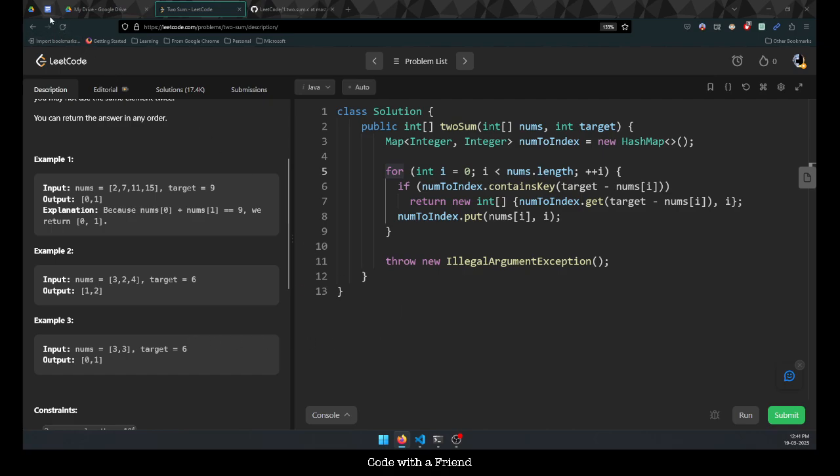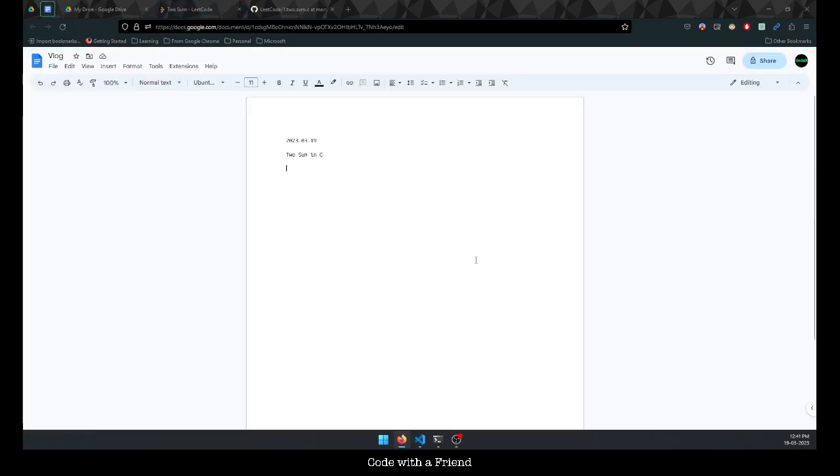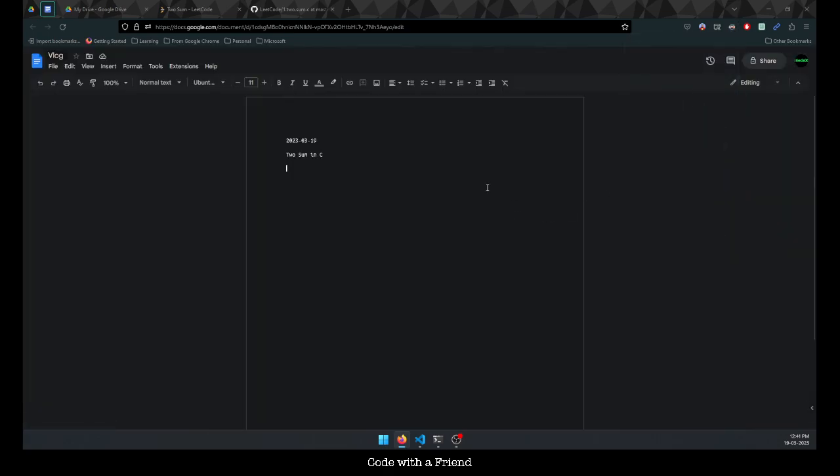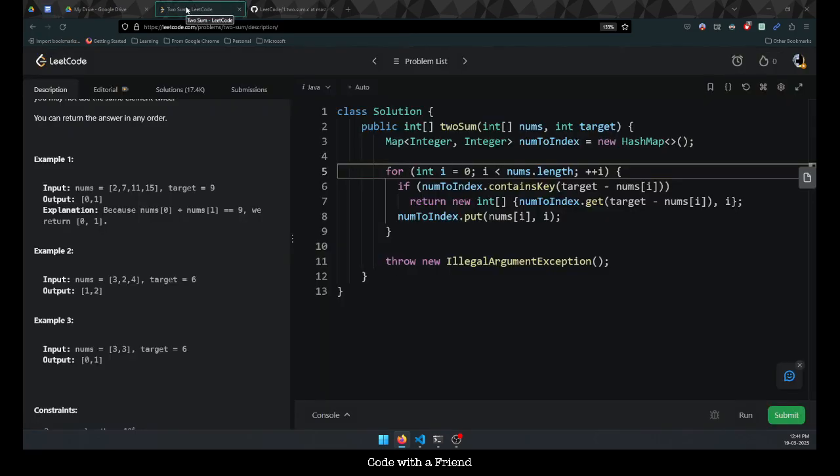What I mentioned in my talk here, let me just make it dark. It's actually two. Yeah. And also let me fit my screen. So I mentioned this as my vlogging diary. What I want to solve is this problem in C, similarly to the way I had solved it in Java. I think my primary expertise is in Java, but I am not too familiar with C. So I wanted to learn more about C and how you can solve similar problems in C. I'm sure many people would have that expertise.